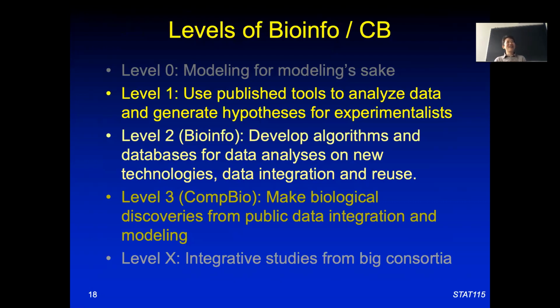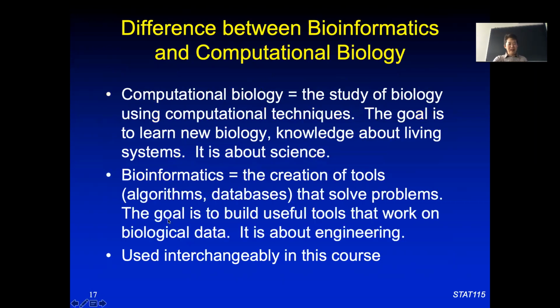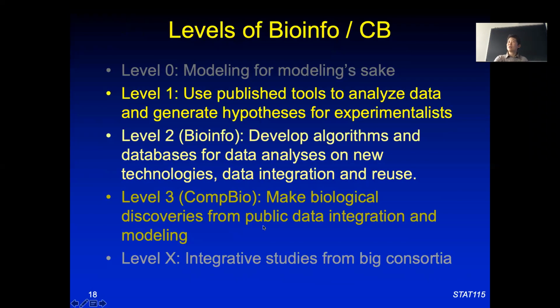So I said, okay, well, depends on what kind of questions you want to answer, right? And they say, we care about modeling kind of questions. And so I feel like, oh gosh, that's like modeling for modeling's sake. I think as either a bioinformatician or a computational biologist, you have to at least care about the biology. Even for bioinformatics, the goal is to build useful tools that work on biological data. The goal has to really serve the biology purpose, right?